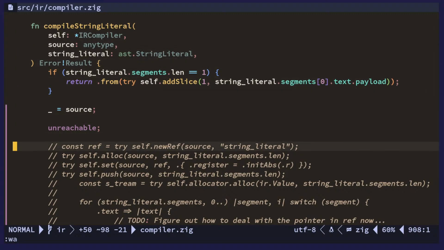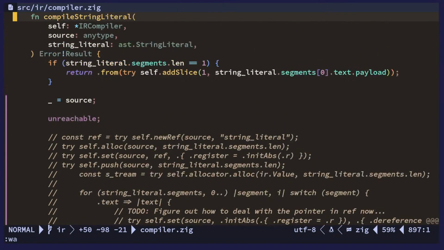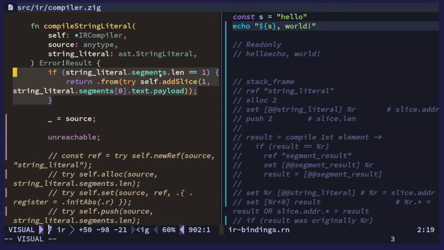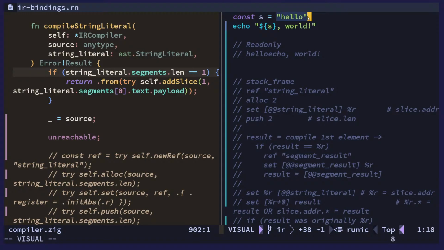Okay, so here's the issue here, because we kind of disabled this part of the compilation. Basically what we're doing here is string interpolation. So this is a string, this is a string, although this one is different because it has interpolation. But they are both string literals. First we check: do we only have one segment? Now, what is a segment? If we have interpolations, we have multiple segments. Here's only one segment. Here we have two segments, although technically it's three because there's an empty segment at the start. Each interpolation is surrounded by literal text segments. So this part, the comma, space, world, is one segment, which is the literal text. And this is one segment, which is just the expression inside here, right?